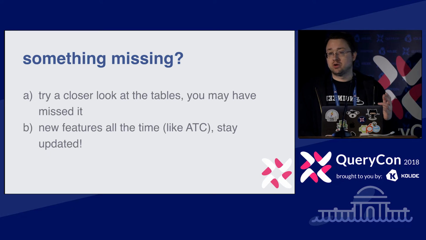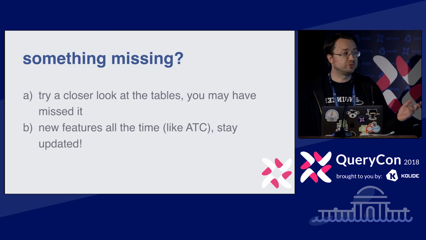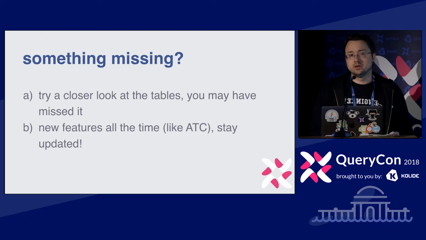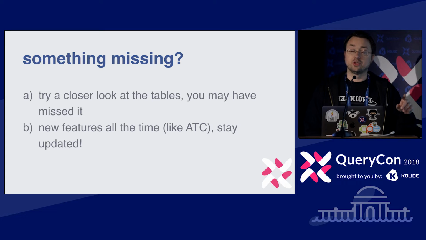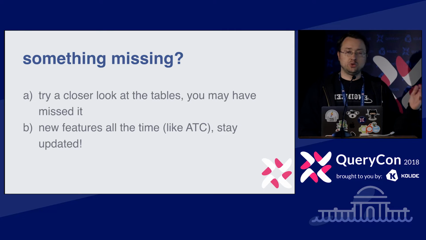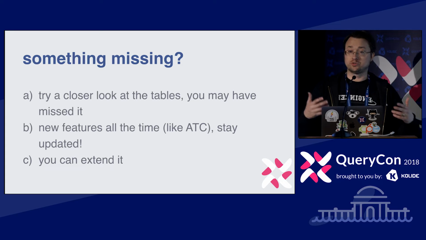Also, new features are being added all the time. Definitely stay up to date on the latest version of Osquery. One of the cool new ones that was just added was automatic table construction, which is a really cool new feature, and I'm really excited that it ended up in Osquery. It lets you provide a configuration where you specify a SQL query and a SQLite database that's on disk somewhere. You specify the path, the location that Osquery can find it at, and then you give it table parameters saying, basically, read the SQLite database and ingest it directly into Osquery and expose it as an Osquery table.